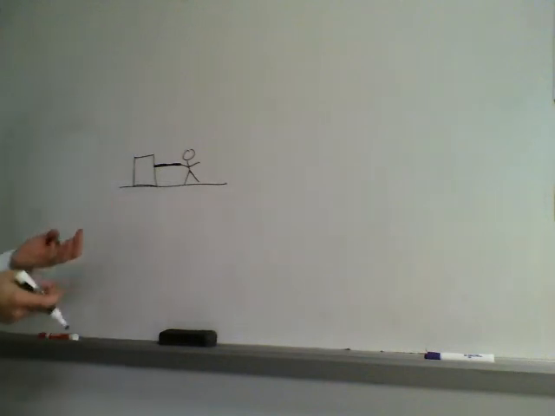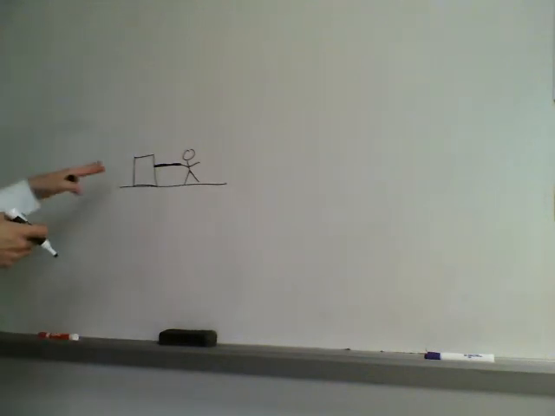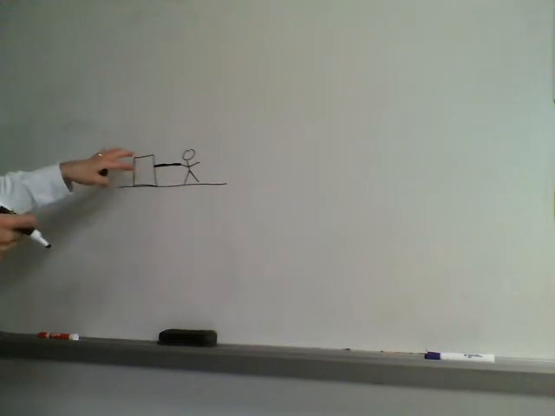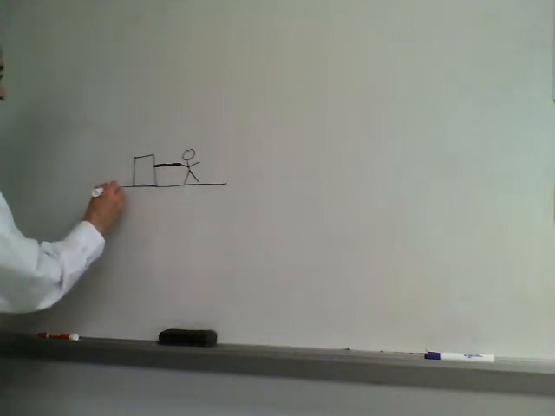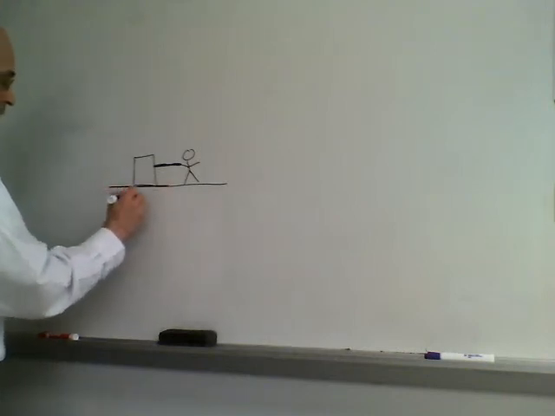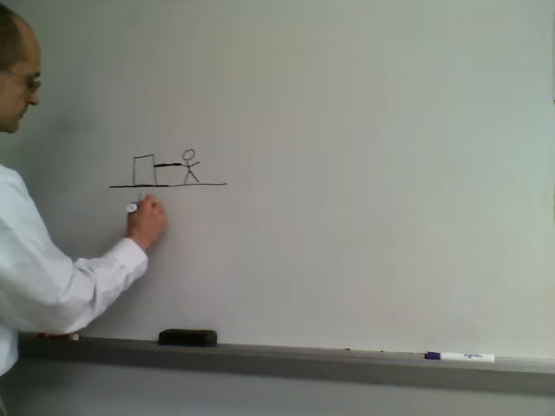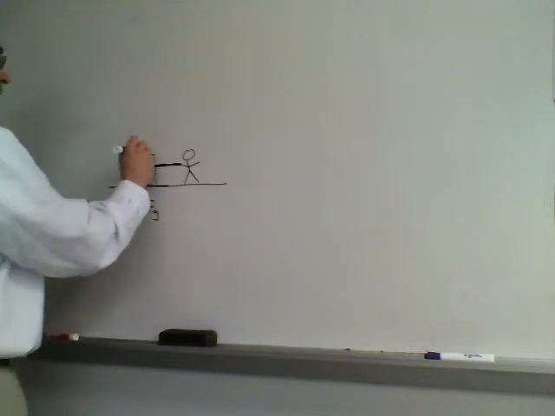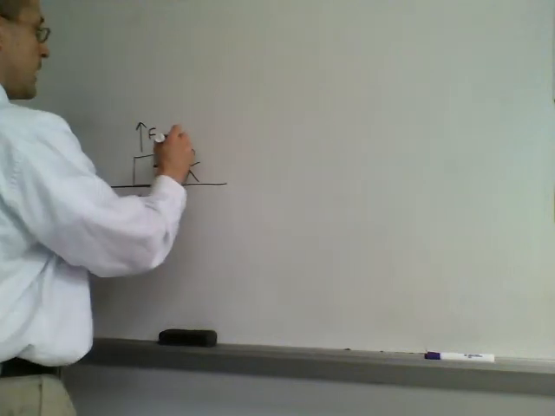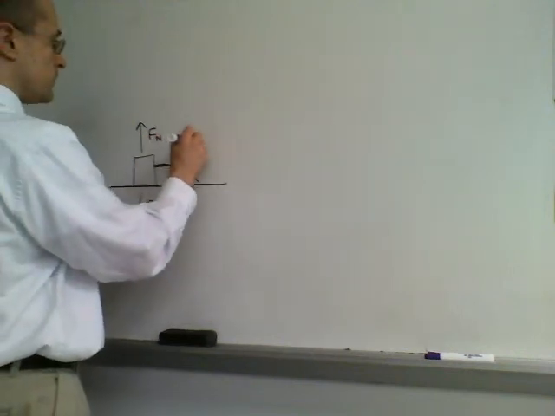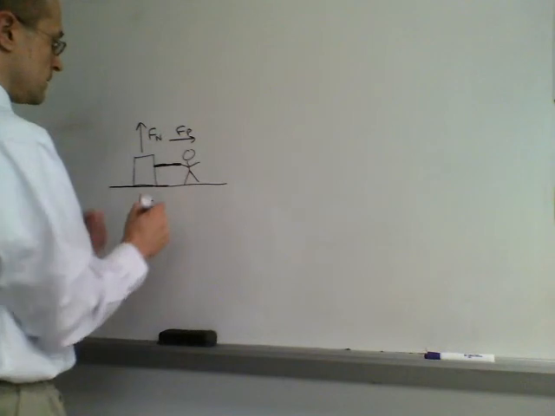What we want to do is look at all the forces involved in our system that are on the crate. So the crate is our system, and we want to look at the sum of the forces on our crate. So what forces are acting on our crate? The first one, of course, is the force of gravity pulling down. The crate also has a normal force up, and there's the force of the pull in the x from the person.